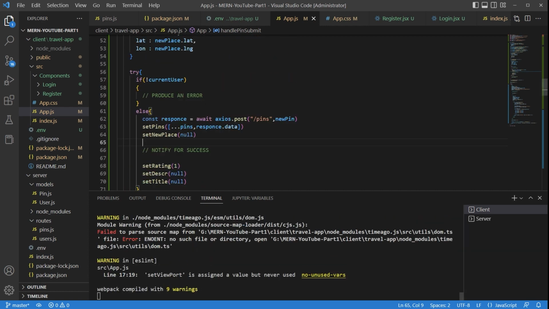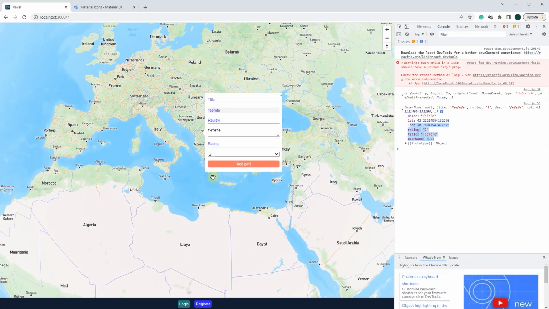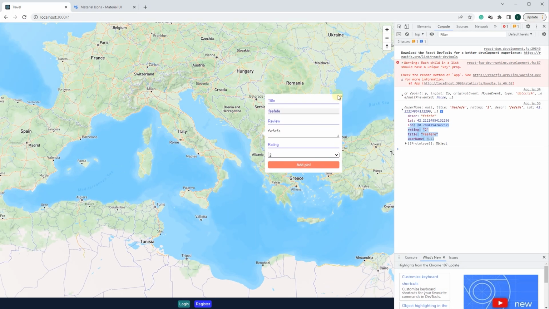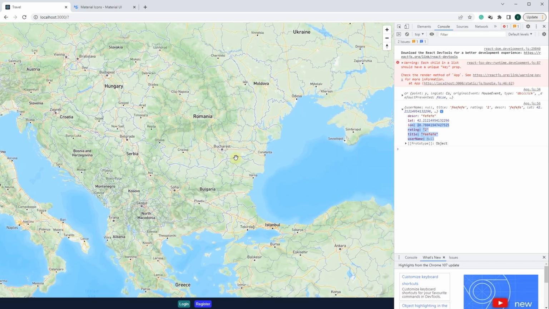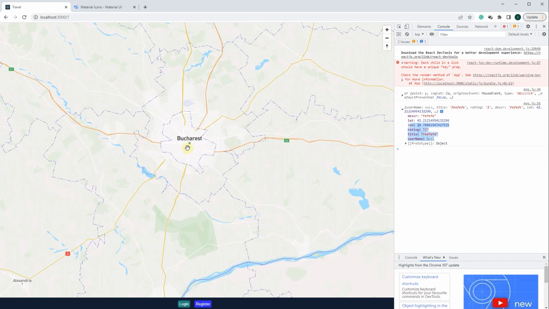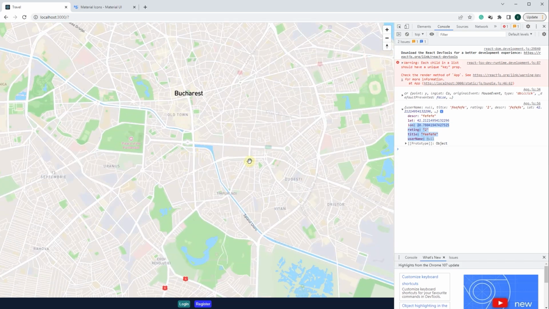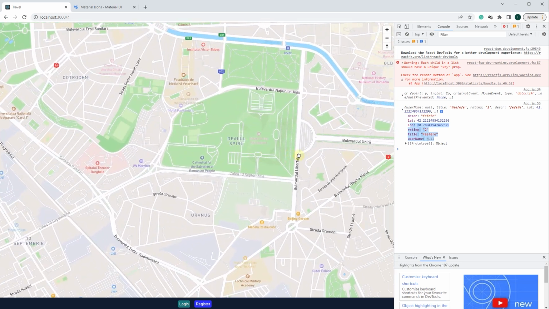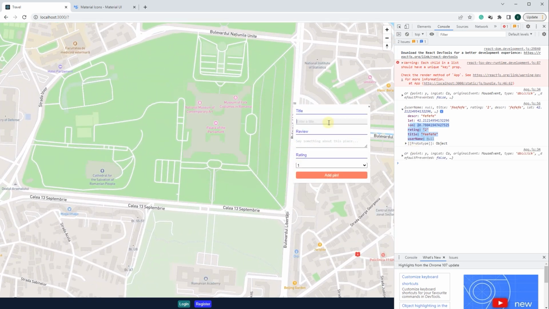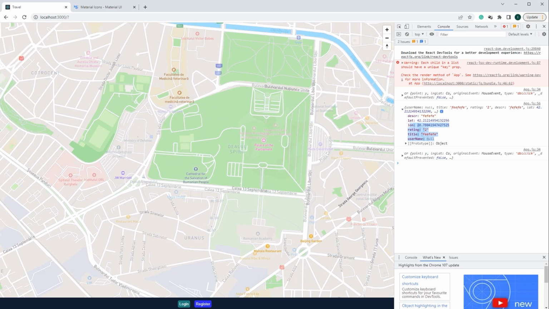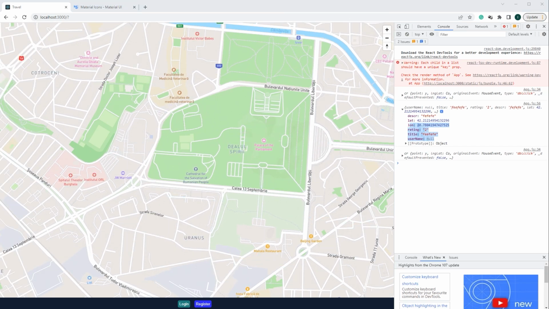Let's go and try to add a pin currently. Now this is obviously not going. I'm going to go to Romania, Bucharest. Let's find Andrew Tate. I'm going to pin him right over here because I found him. All right. Here is the top G. All right. And I'm going to rate him 5 out of 5. And yeah, let's check the server because we have problems with the top G.